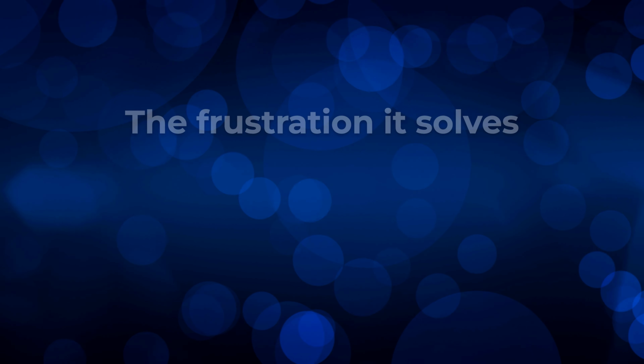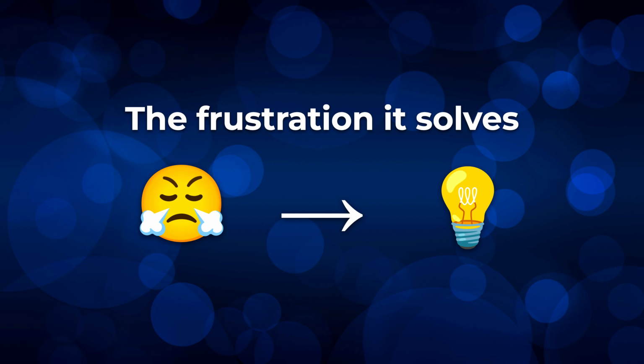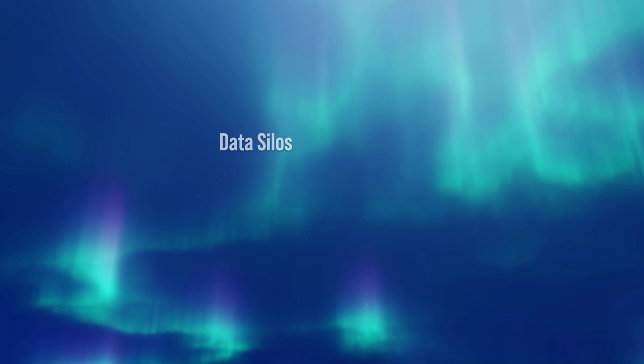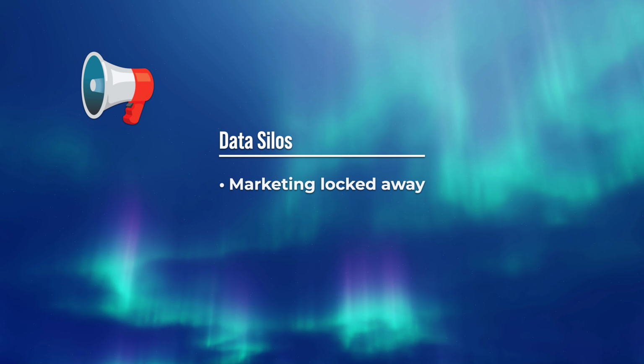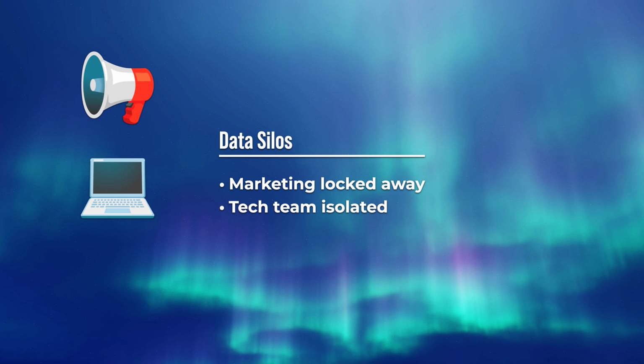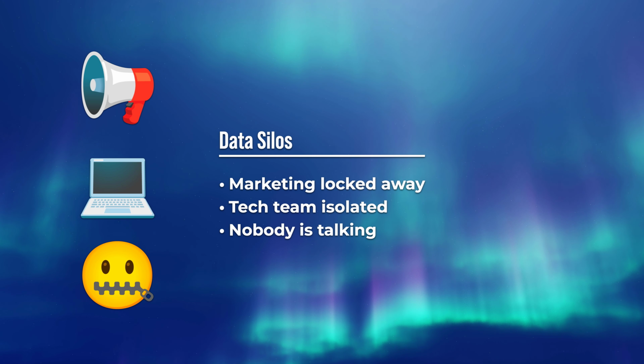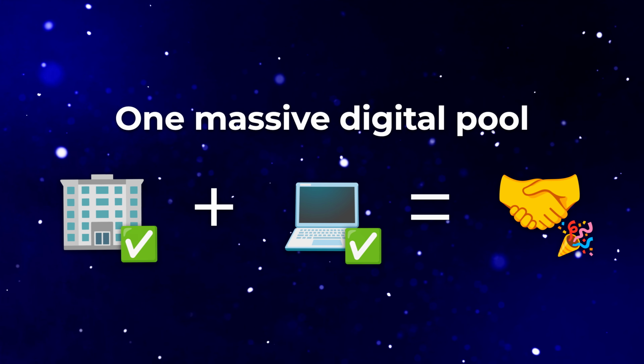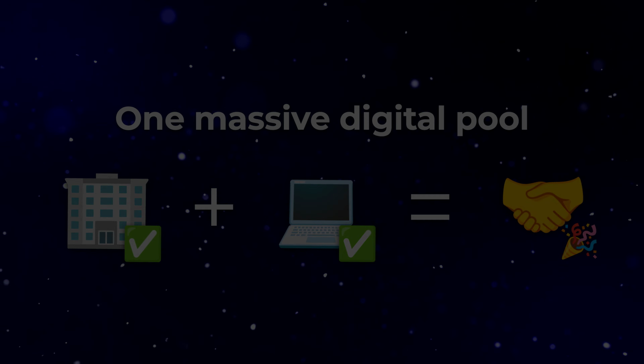But first, you gotta understand the frustration data lakes actually solve. See, most businesses suffer from data silos, where the marketing team has their data locked away in one system, the tech team has theirs in another, and nobody is talking to each other. A data lake fixes this by dumping everything into one massive digital pool where everyone can access it.